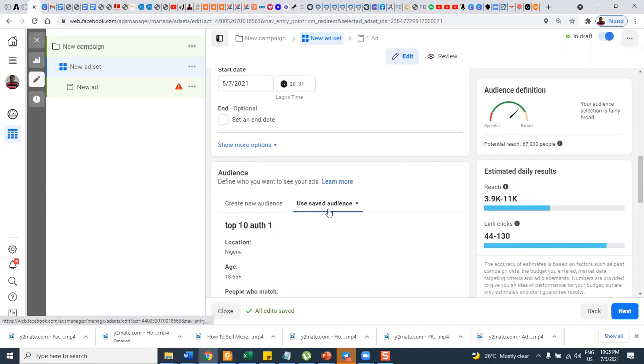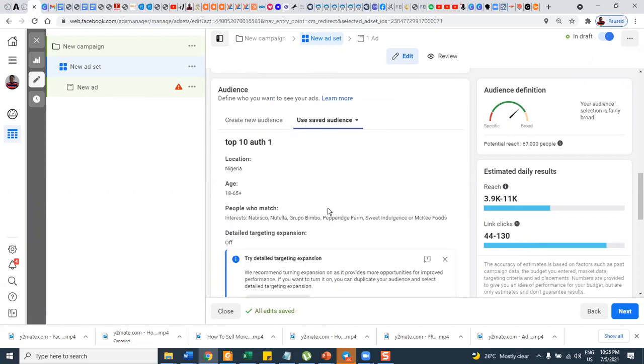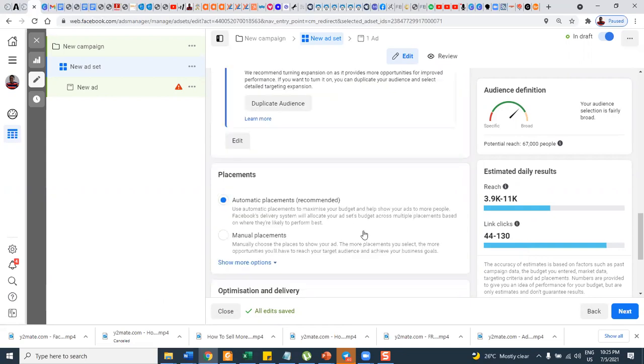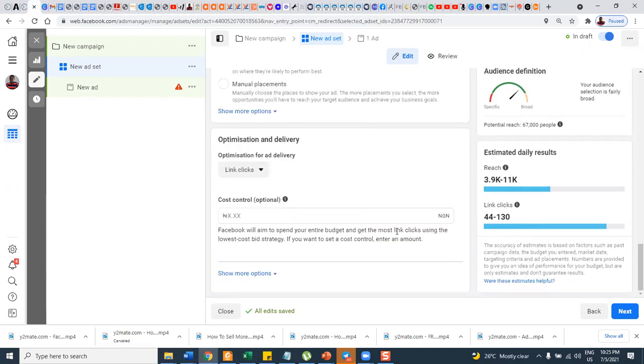So you can see the way you can now do your research. But as you're doing your research, you are learning new things, because there are some interests that you may not even think of, that Facebook will suggest to you, and when you check them out, they actually fall into your niche, they fall into what you want, you add them.